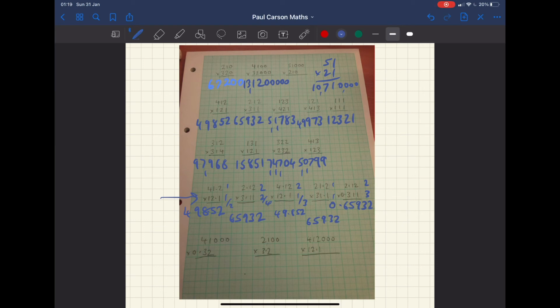The last few questions are mixtures of large numbers and small, just to practice what to do with these. So again, we ignore the decimal point, ignore the zeros, and just do 41 times 32. So notice again, I put the numbers in a convenient place for me. They're not in the correct place in terms of their value, but they are in a convenient place for me to multiply them. So that's why I put them there. So 41 times 32 is 2, 11, 4 3 is 12, plus 1 is 13.